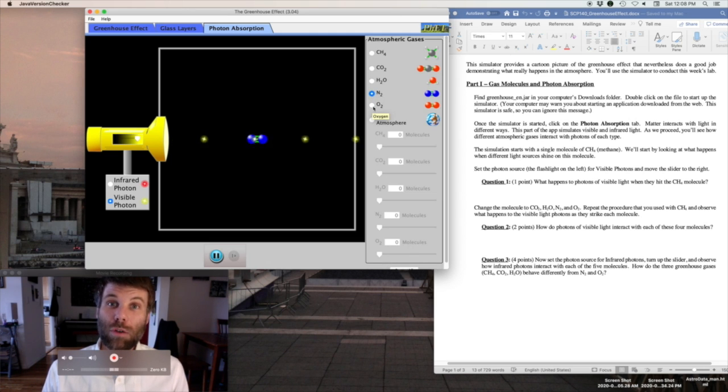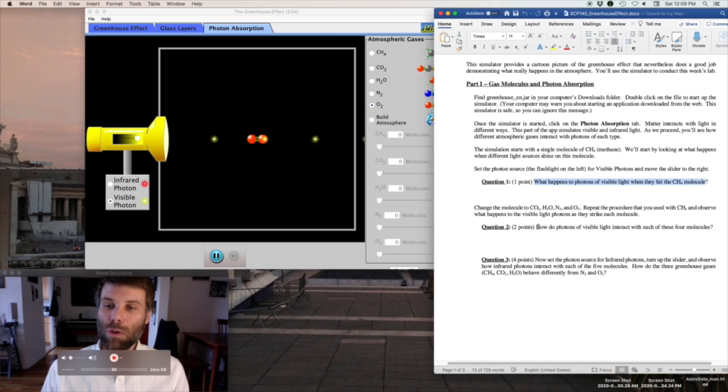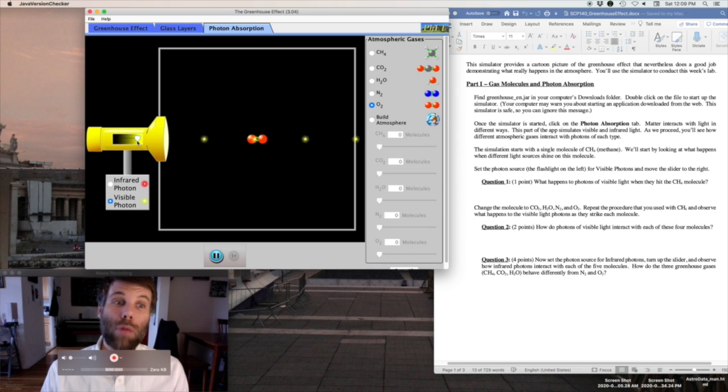And then we'll finish by looking at oxygen, which of course we need to breathe. As you look at these last 4 of those 5 gases, you should have noticed similar behavior as those visible light photons stream past them. So please go ahead and record your answer and your observations to what you just saw as your response to question number 2. So how do photons of visible light interact with each of those 4 molecules that we just looked at? And while you do that, I'm going to get set up for our next question.